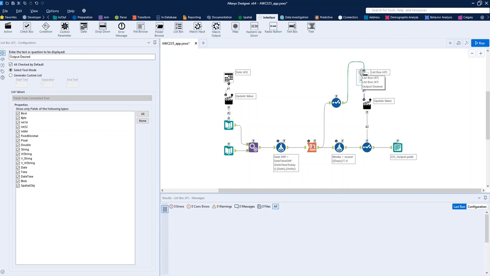So what fields do we want to be in that list? It has to be as field headers the values that you want to appear in that list, which is something that I always forget, and I always end up trying to put it in as rows and getting confused as to why it's not working. But anyway, we're having it all checked by default as well. We're in select tool mode because we're going to connect it to a select tool so that we can only have those columns flowing out of the app that we want to.